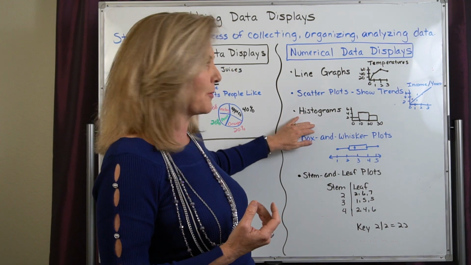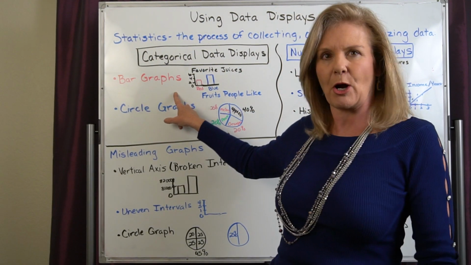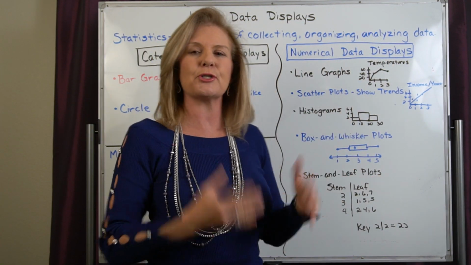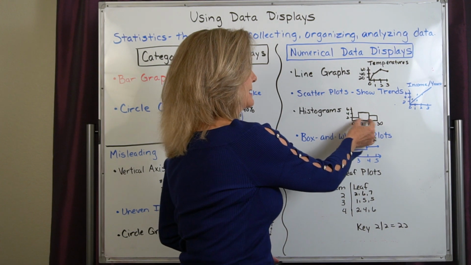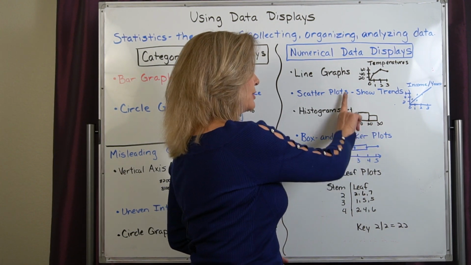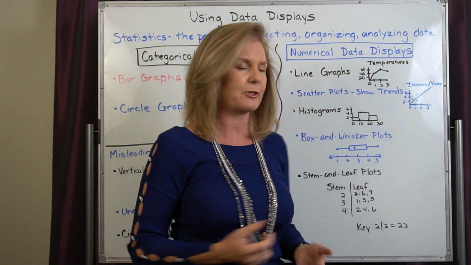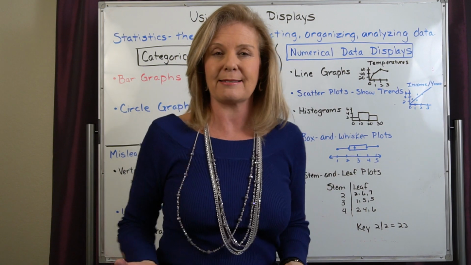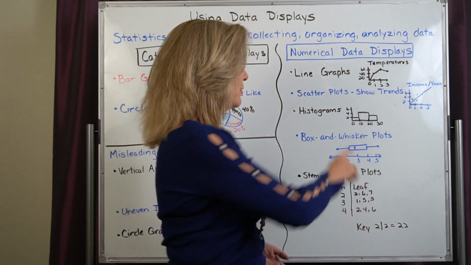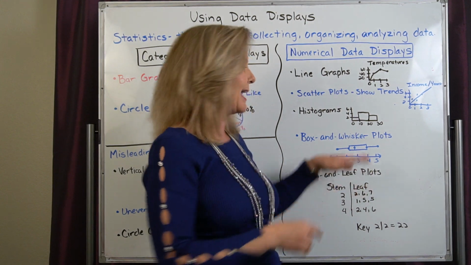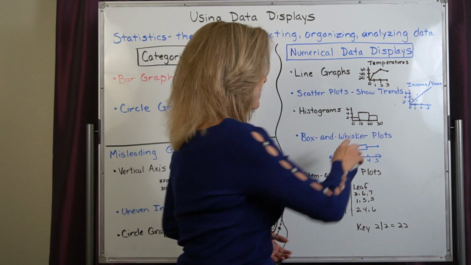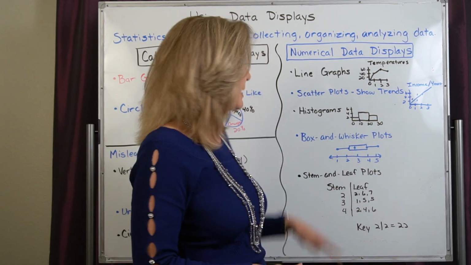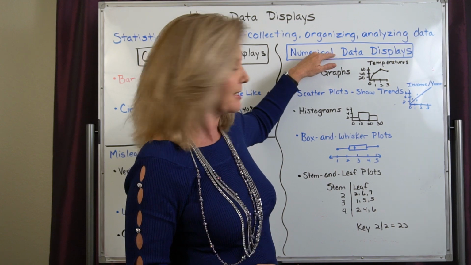Now, our histogram looks an awful lot like a bar graph, but it is not a bar graph, because what we're doing with the histogram is sorting data. These are like our bins. Notice we have a number line here and a number line there. That's part of the reason why it's a numerical display. When I'm taking a look at the height of the bars, it's showing me how many pieces of data fell into that interval. So between 0 and 10, I had 2 pieces of data fall there, and between 10 and 20, I had 5 pieces of data. So we're just sorting that data. But that's one of the numerical data displays we have.